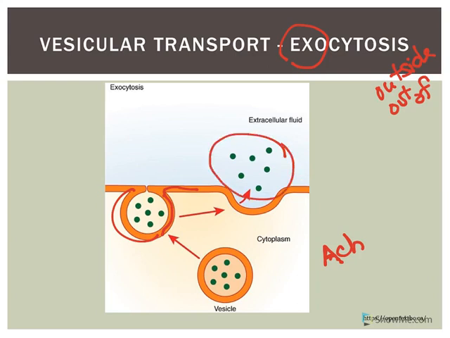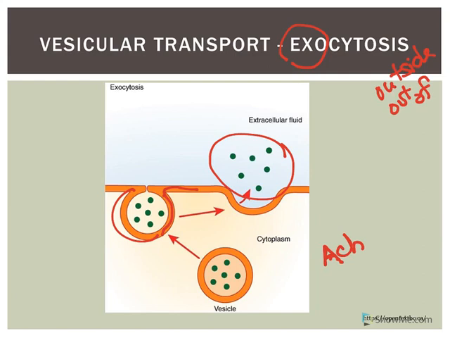extracellular fluid. This is of significance because this is a means by which neurotransmitters are released in the synaptic cleft. When we talk about synaptic signaling, this will become important. This is also a means by which hormones are expelled from the cell into your bloodstream. So you have endocytosis and exocytosis, both of which are referred to as vesicular transport. Energy is required for these processes to take place. Endocytosis brings things in, exocytosis expels things out of the cell.